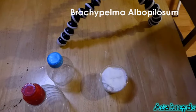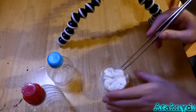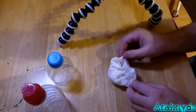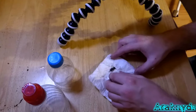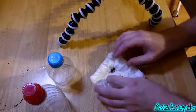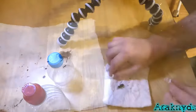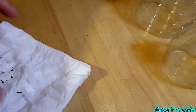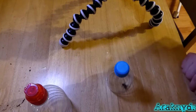On to the next little sling - the Brachypelma albopilosum, curly hair. I've actually never had one of these tarantulas, but I think they are a very underrated species. They're quite unique looking - you get a beautiful bronze carapace on them when fully grown, and of course those big fluffy legs they're known for. Again nicely packaged, tissue is all slightly damp but not too wet, and slightly warm so I'm sure the spider wouldn't have been cold. These are known as one of the more docile species but as slings, as with most other tarantulas, they are very skittish.